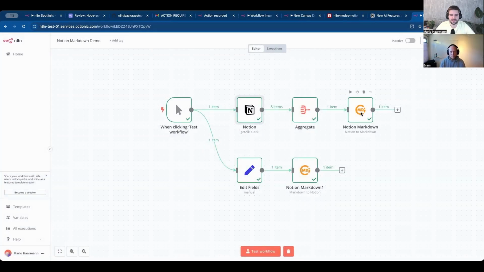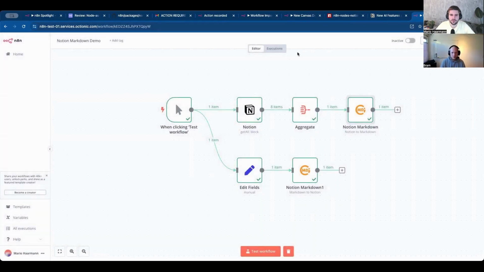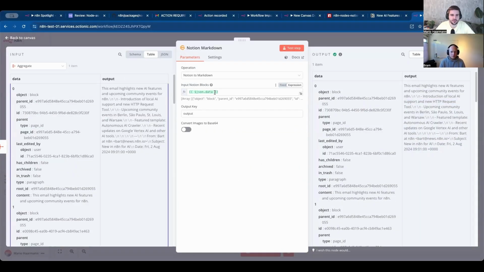And that's where this community node comes in handy because it can convert those blocks into Markdown. So maybe it's a bit hard to see, but here, for example, there is a dash which indicates that this is a bullet point. The only thing you have to do is to aggregate the items into one single one so you can pass in the entire array of objects right in here.